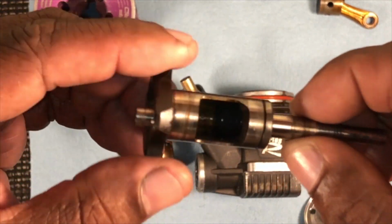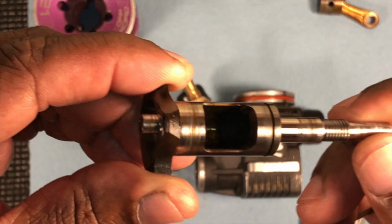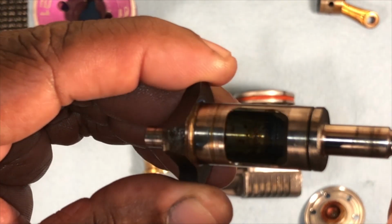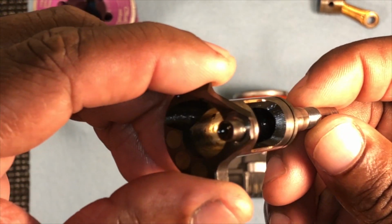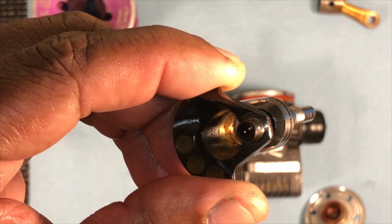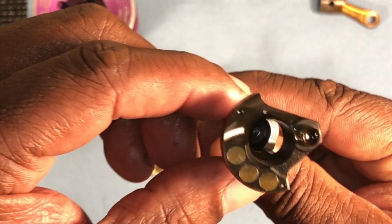This is the crank. The crank is nasty. Make sure I got y'all in focus. I don't know if y'all can see down in there. Hold on, let me see if I can get some light. Yeah, it's a lot of rust down in there. Let's see if I can get focus. A lot of rust down in there. This thing is nasty.